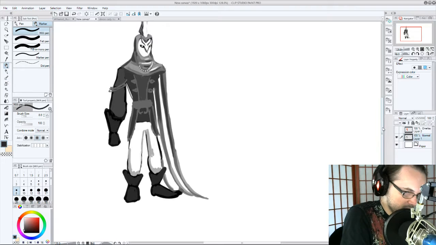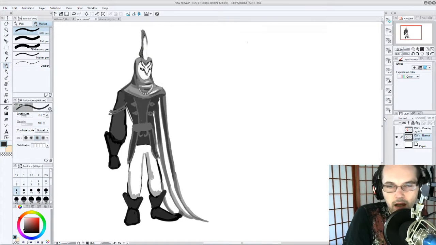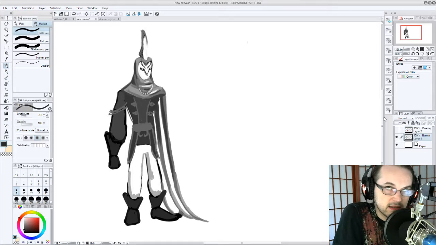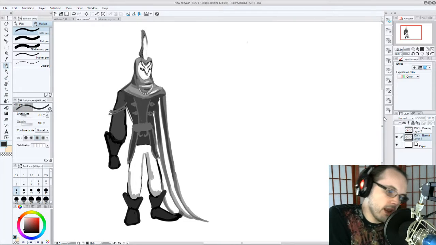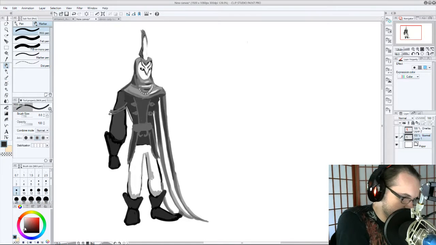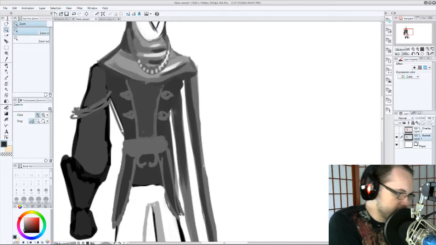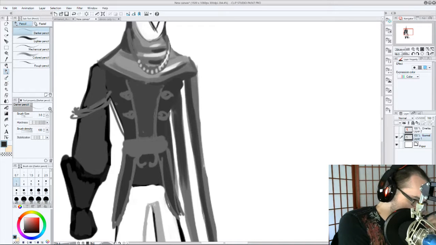So anyway, there you go. That is a real quick and dirty Tyto the Swift. And you can do this same technique, and it helps create fewer and fewer actual lines, right? Because if I go in here now and I start focusing on adding and taking away shadows, right?